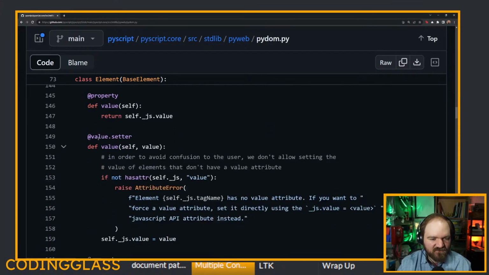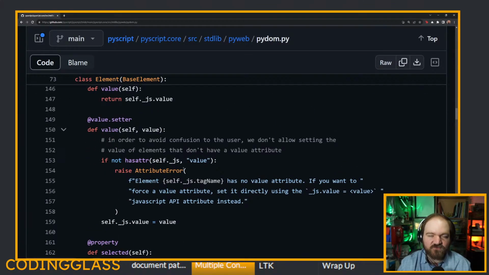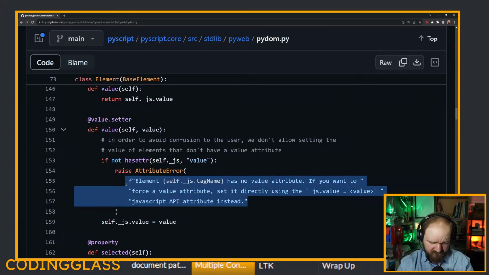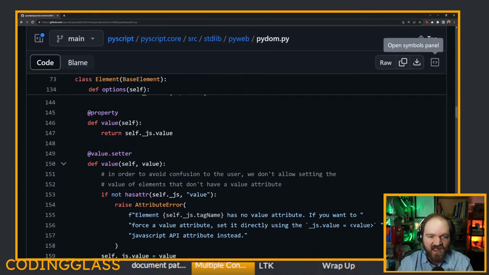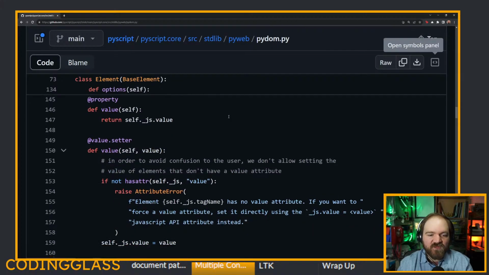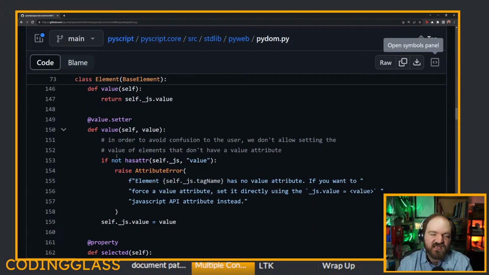We recently added, what did we add? Value, I think, was a recent add. So if you have an input element and you want to get the value of it, you can normally access it by just getting the element dot value. We added some changes to the setter attribute. If the object shouldn't take a value attribute normally, it'll raise this error and say, hey, this is like a paragraph that doesn't have a value. What are you doing? Because in JavaScript, it is not as uncommon to take an arbitrary object and add attributes to it at runtime. Whereas in Python, well, of course you can, right?